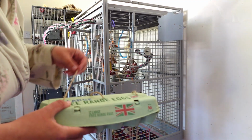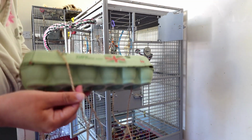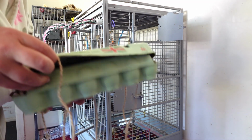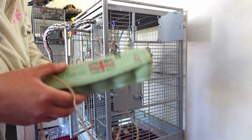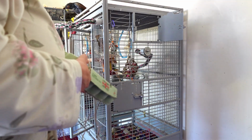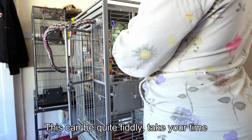Now when you're tying it to the cage, you want to make sure that the string is over the top of the egg carton so that they can't open it easily. This is the bit that usually comes open. This is the bit you want to keep sealed to make it more difficult for them to actually open it. Because the last thing you want to do is make it easy for them.